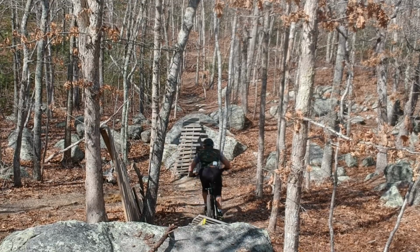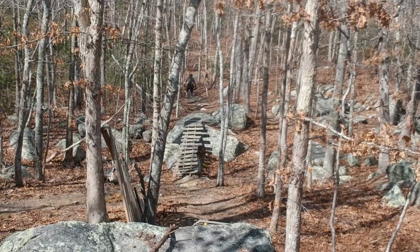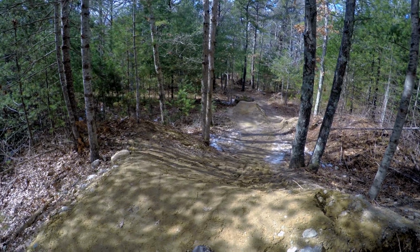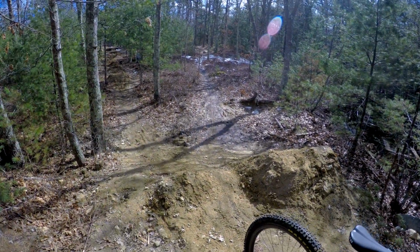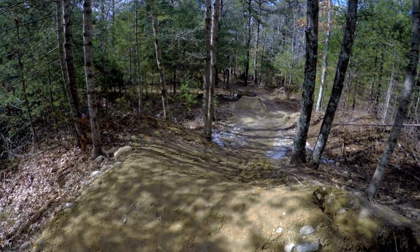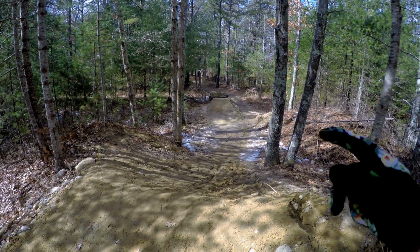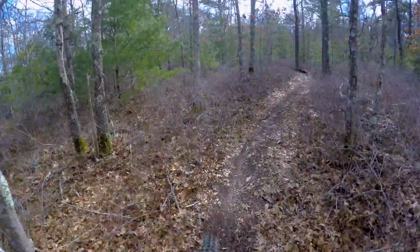Whoa, skinny bridge. So we just made it to the jumps. I really want to see how this thing jumps, but it's a sloppy mess. Snow up there, run-ins all messed up, the landing is chewed up. So we'll come back and revisit that, but I'm sure she sends.